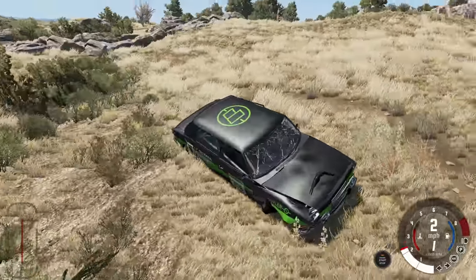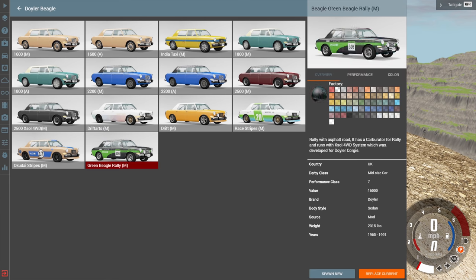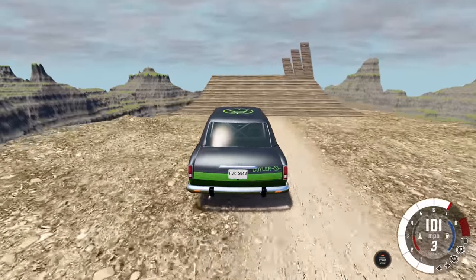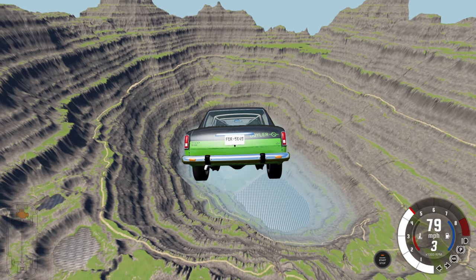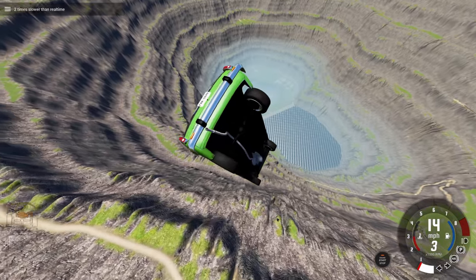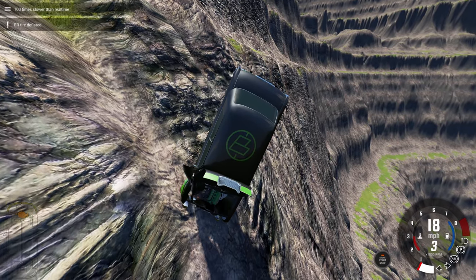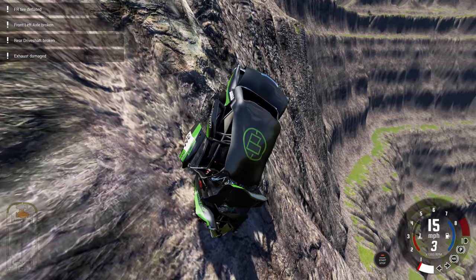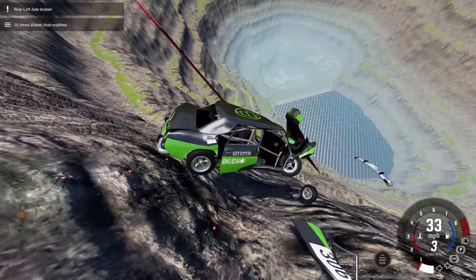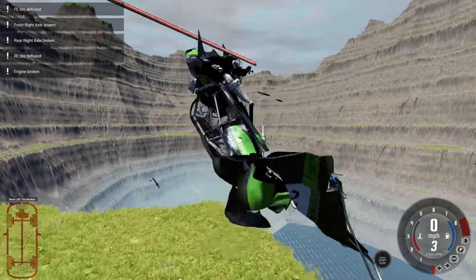Not much damage to look at here, so we'll take a quick peek and then finish things up with the Leap of Death. Using the rally edition since it should get the most power down on dirt roads, using manual mode to maximize power output. We were going about 80 to 90 miles per hour so this is going to be a huge crash. Let's get the slow-mo started - 16 times, then 100 times slow-mo for maximum damage reveal. Bye bye Beagle - it's going to have a really harsh crash but it manages to slide down the hill a bit. There's the big boom and the smaller boom and it carries a lot of momentum all the way to the bottom.